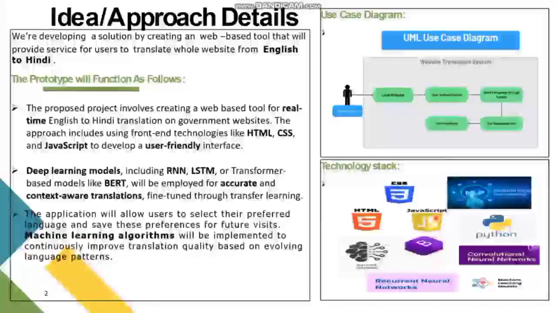As earlier we discussed the use case, let me give you glimpses of the use case diagram. As previously discussed, the website user is the whole and sole actor in this scenario. First of all, he will load the website. After that, he will do the user authentication. Once the user authentication is completed, he can select the language through the given button or the interface. After that, he can get the translated text and then he can give the feedback which he wishes to give on the website.